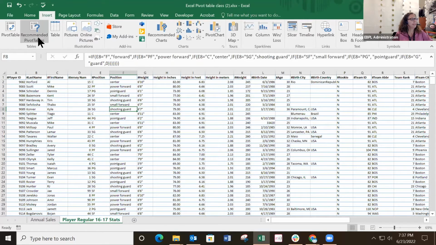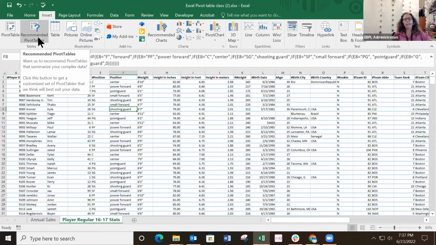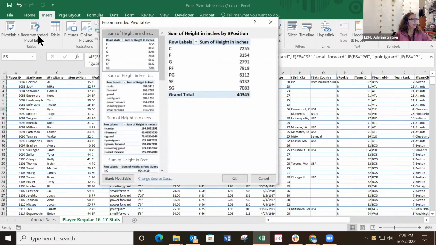And then I'm going to start with the recommended tables. So I can always change the recommended table. So I'm going to start with just a general. So I'm going to click recommended table. And then I get this little wizard, and that's going to help me start. This might not be the information I want, so I'm going to just click the first option, just so I have a head start, something to work with. So I'm going to click OK.